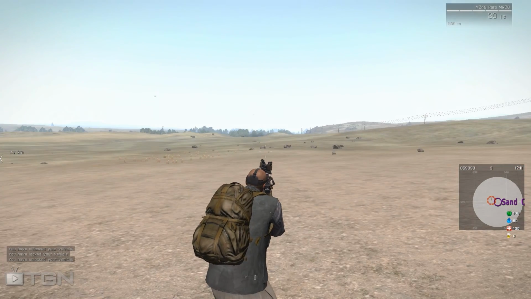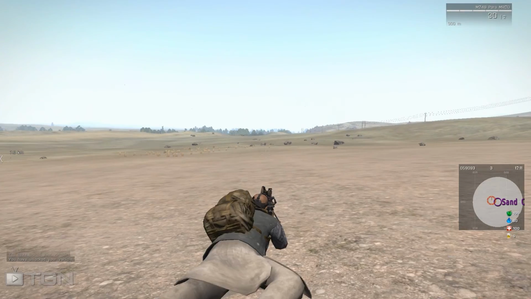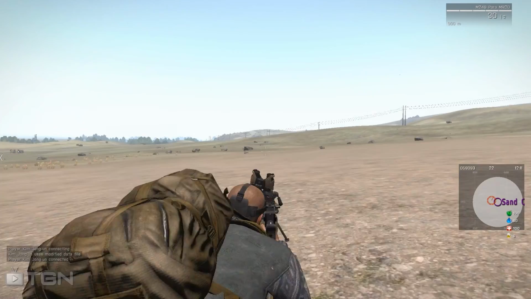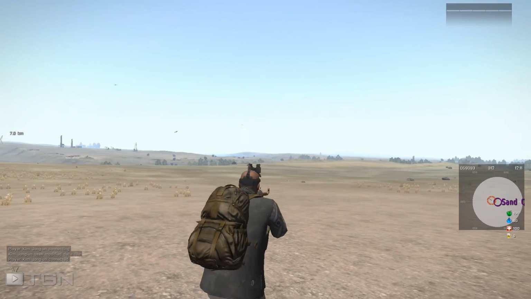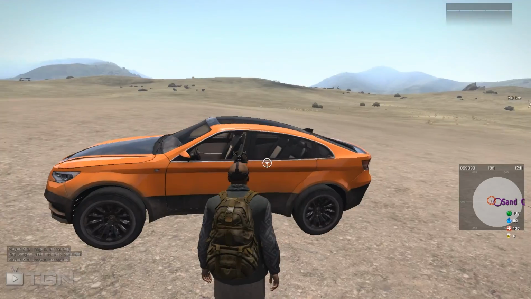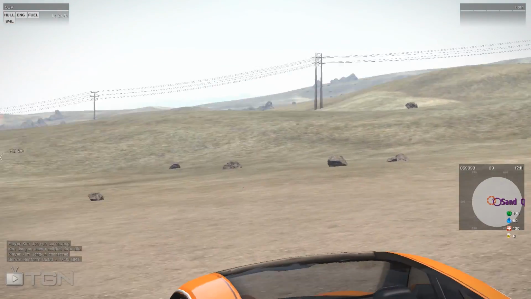And just to go prone, you press Z, it gives you better firing stability. Right click will zoom in once, double click will zoom in through the ACOG sight. I'm going to holster this gun quickly because I can be shot on sight by that guy there. I don't know if he's good or bad at the moment, so we're just going to get on with it anyway. It makes you go lay down.